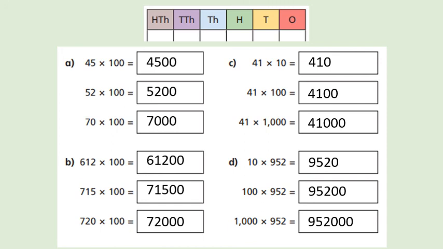It is now your time to go over to Purple Mash and click on today's to do for maths, where you'll be multiplying by 10, 100 and 1,000. Remember, you can refer to this video at any time to remind yourselves how to do it. If you've got any problems or any questions, please make sure to email one of your teachers.